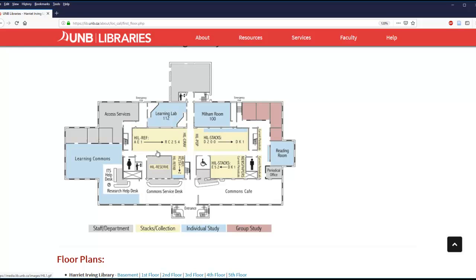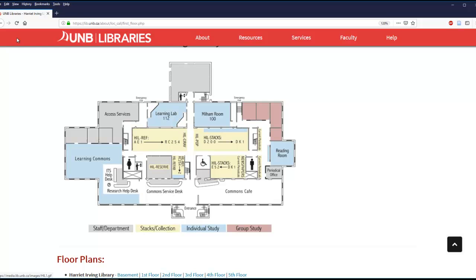here you'll see date ranges on the stacks, and you're looking for the PN 1995.9s. You'll go down 2/3 of the way, and there's a number of resources there. I find that you can often look at the, I think there's a multi-volume set of the history of American film, for example, and you go to scan the table of contents. You'll see things on horror or particular directors or auteurs like John Carpenter, for example, and so there can be some interesting things there as well. And I find that the encyclopedias are often pretty good for pointing you towards, in their bibliographies, some seminal works on given subjects.